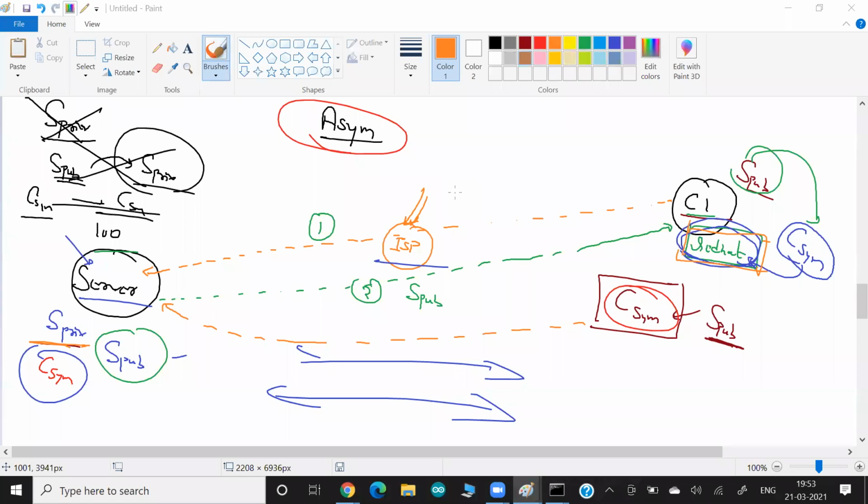Somebody is saying with the help of man in the middle, right? That's what I'm asking. If anybody in between wants to do an attack, that's called a man in the middle attack. How can they do it? That's what I'm asking. How can you do this attack?